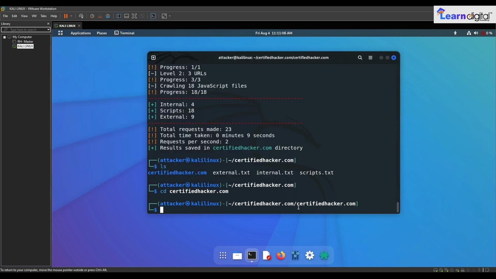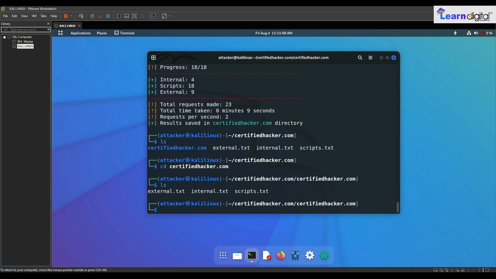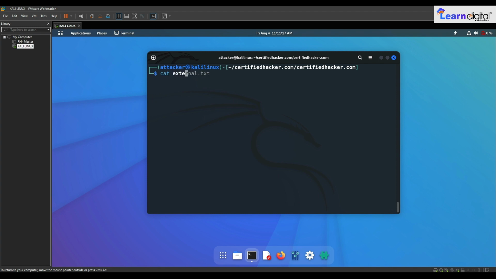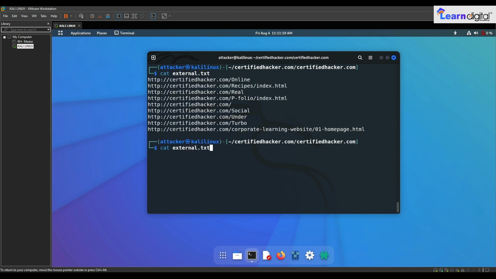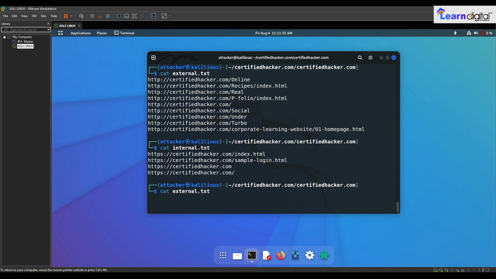Let me run ls. Again, you can see the external, internal and script files. Here you can try external.txt, internal.txt, and script.txt, so you will get everything here.